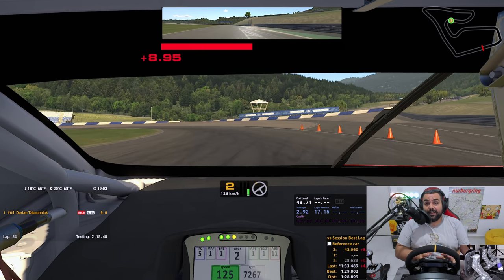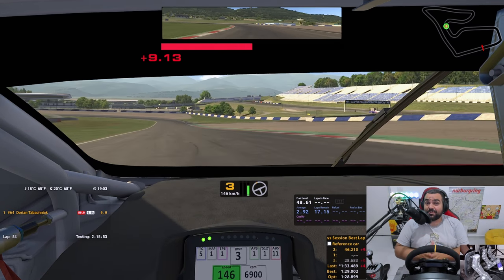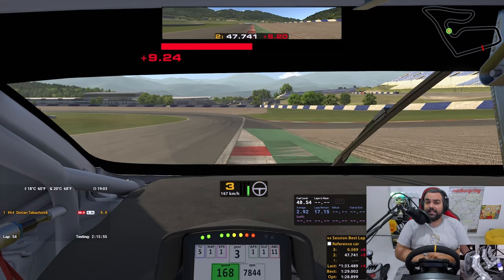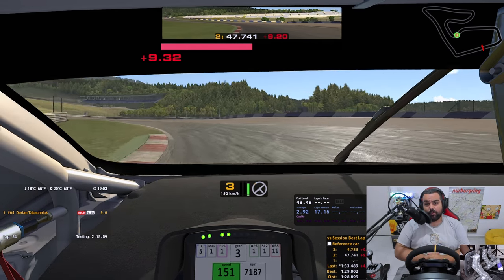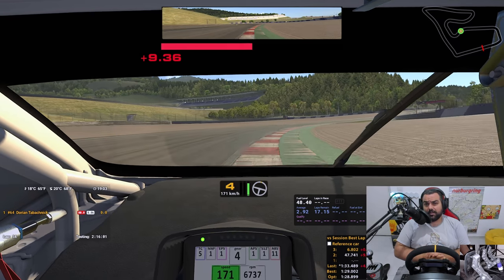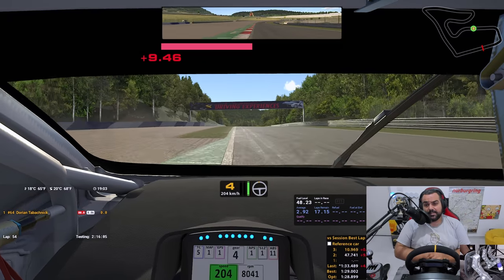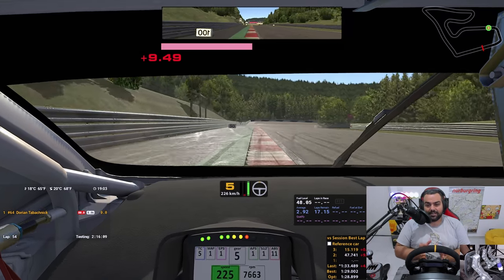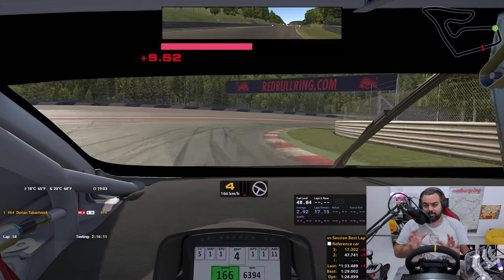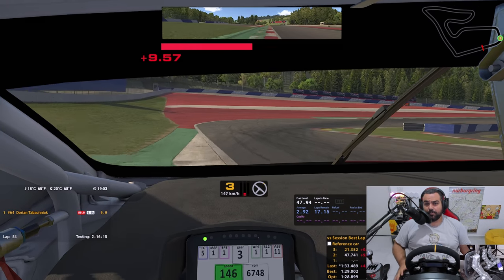We are with the Lamborghini Huracan GT3 EVO. That's a long name, and I'm just going to show you guys the lap real quick, and then we're going to take it corner by corner. I'm using the fixed sprint setup, the 20 minutes one. It really works well here, I find, and this car really suits this track quite nicely. So it's just a great combo. I'm going to enjoy the heck out of it this week. I'm going to show you the outside angles as well. It's all about how much curb you want to take on each particular corner.